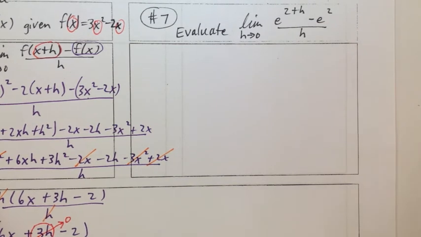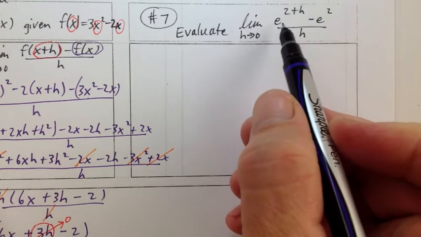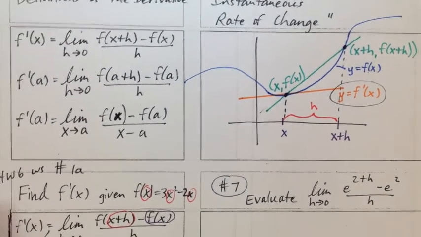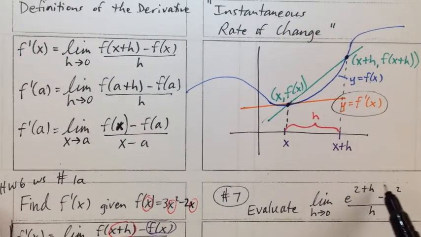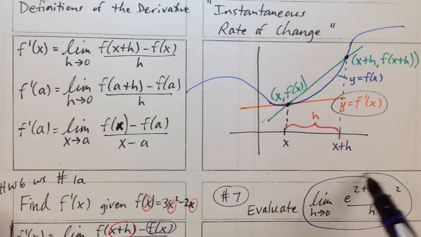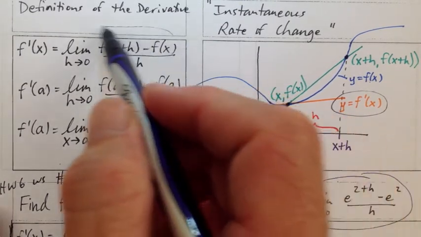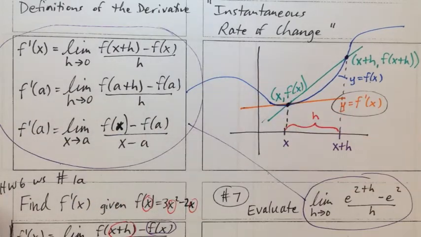You could if you remembered those limits, but this is an expression that actually if you back up you can get to. Let me see if I can show you this at the same time. If you look at this expression here, it looks an awful lot like one of these expressions way over here. Okay? So this is what I want to help you see. If I can help you see this, this would be great, because you're going to see these kinds of problems on practice AP exams and then probably the real thing as well.